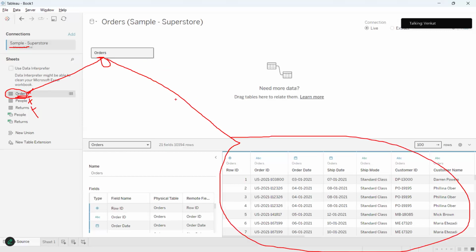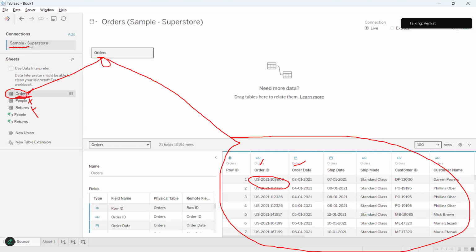Now in this orders table, we have so many columns. Order ID, order date. Order ID means if you order something on Amazon, you will get an order ID. In a single order ID, I can order multiple products. For example, I am making some order to Amazon today.